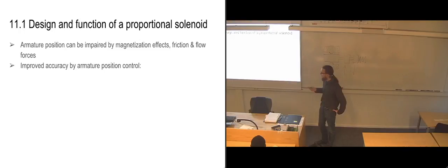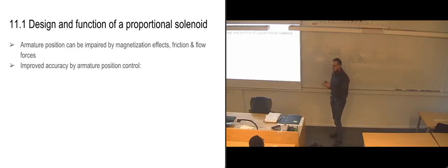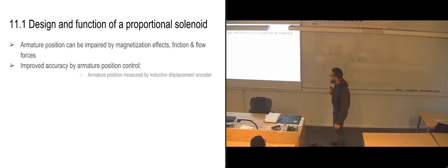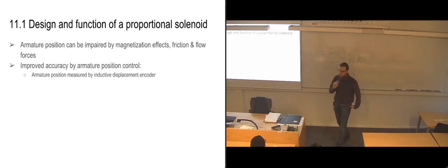So if we want improved accuracy with regards to knowing exactly where our armature is, you saw on the servo valves, they had this flapper up top with the string going down to the slide, which was basically telling it where the slide was positioned in relation to the flapper by reading off the tension on that string. We can't really do that in the case with a regular proportional one. We don't have that flapper ability to use like in the servo one. So instead, we are measuring the position of the armature with what's called an inductive displacement encoder.